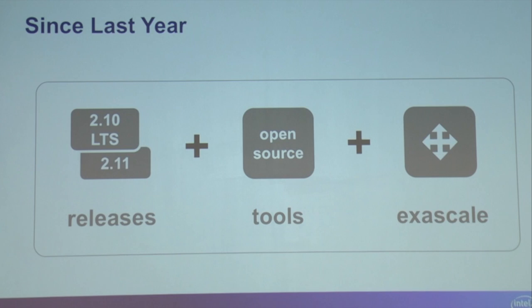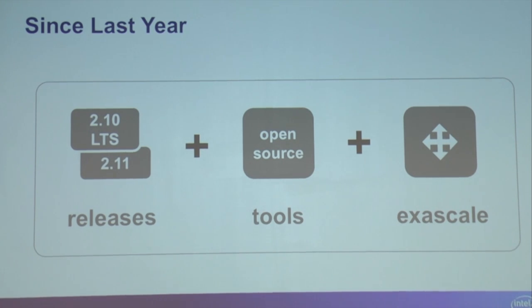There was also a number of big features that went into 2.10. We had snapshots land in there. We had progressive file layouts, which allows for dynamic file striping. We had project quotas land in there. And we had LNet multi-rail, which allowed for aggregation of multiple network connections for increased bandwidth. We also just recently, in the last couple weeks, put out 2.11. 2.11 is the first Lustre feature release that includes data on MDT, which allows you to improve small file performance by allocating those small files directly to the MDT storage. And it also has positive impacts on streaming I/O because those small files aren't blocking the overall streaming storage.